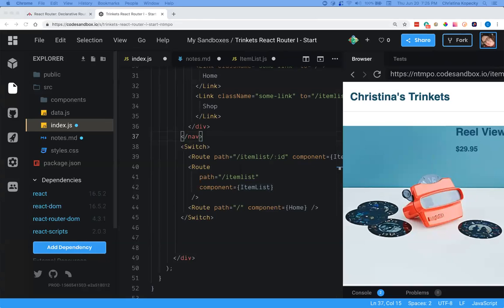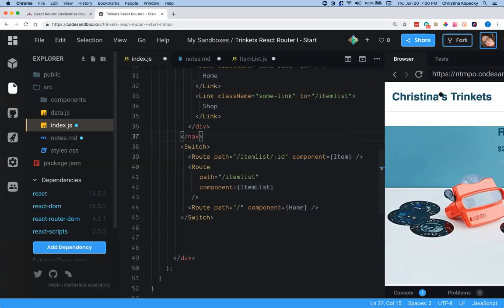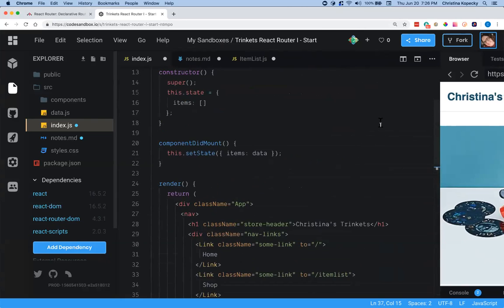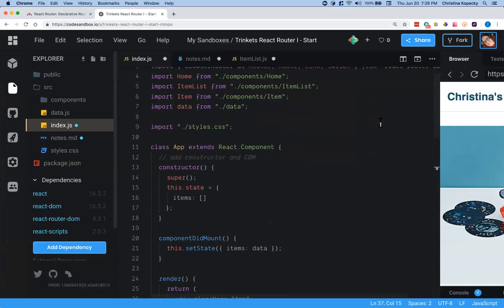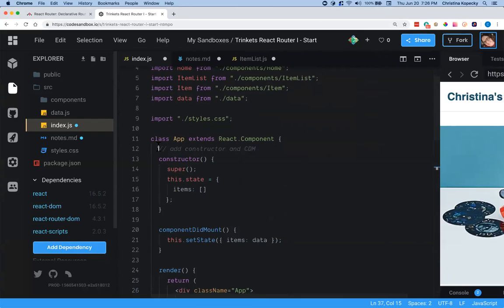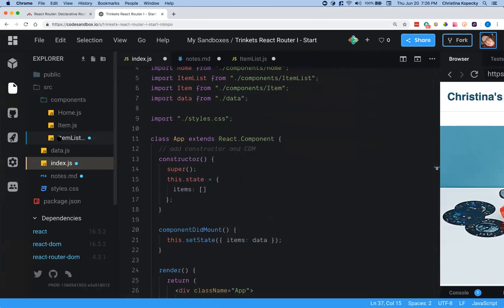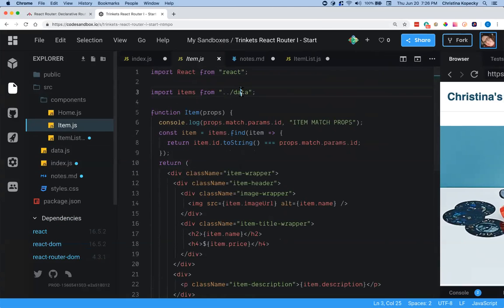Okay. All right, let's talk about render. So render is a way for us to actually pass props to our components. Right now, what we are doing is we are importing the data that's in this file right here.